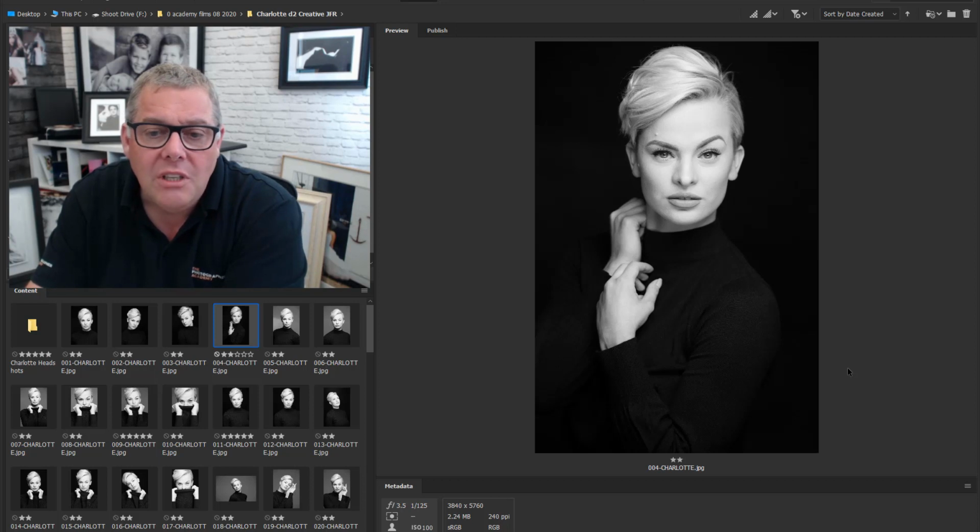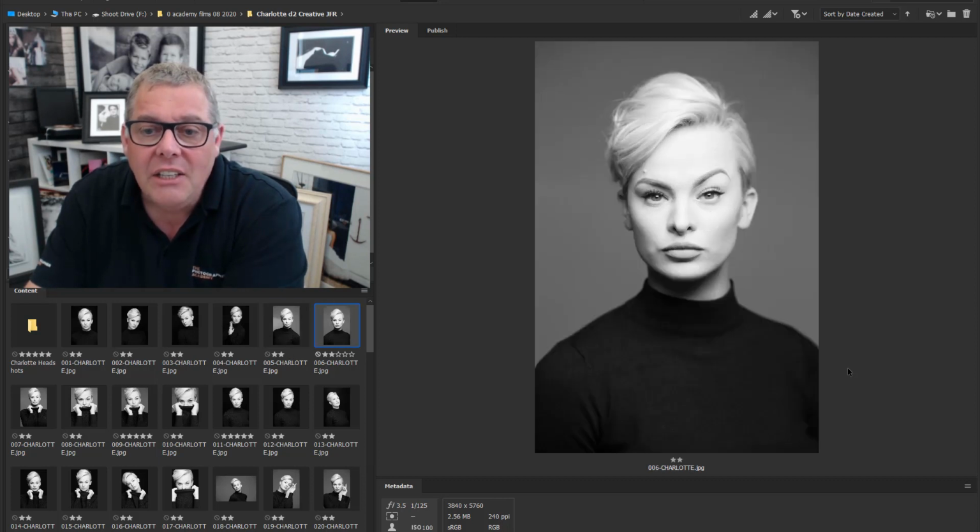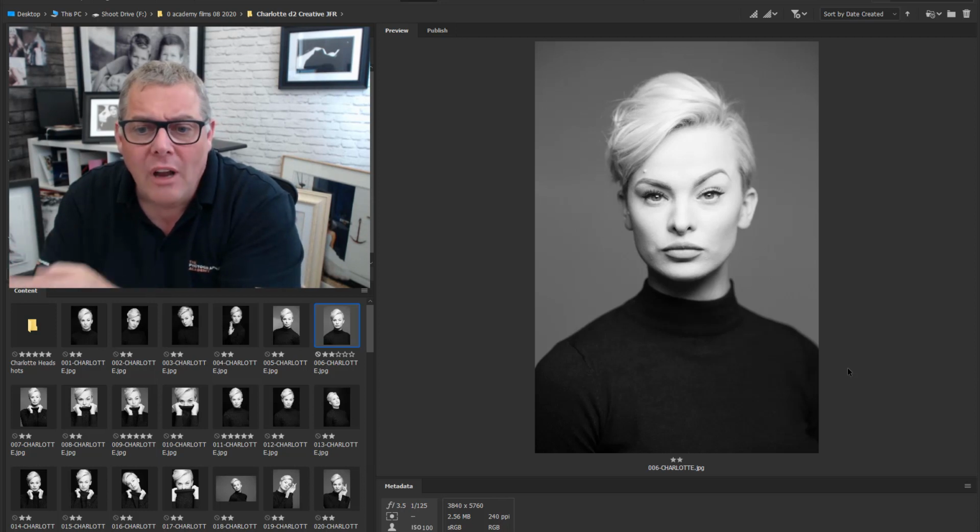Now remember, she is a hand model as well, specifically for nails. So I do need to include the hands in some of the images, but not make them too dominant. She is a dancer, so the hands are veined, and I need to make sure that we've got them in the photograph, but we're not bringing too much dominance in.